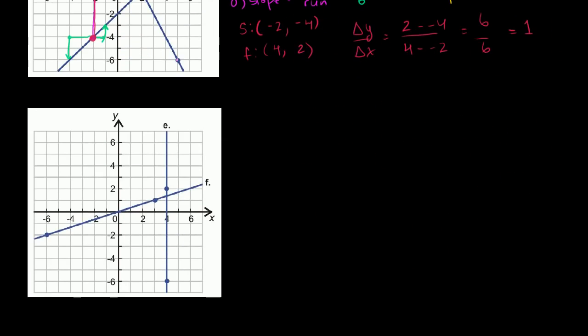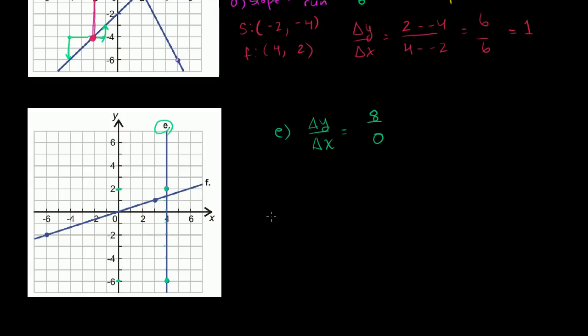And these are interesting. Let's do the line E right here. So change in y over change in x. So our change in y, when we go from this point to this point, I'll just count it out. It's 1, 2, 3, 4, 5, 6, 7, 8. It's 8. Or you could even take this y coordinate 2 minus -6 will give you that distance, 8. And then what's the change in x? The x value here is 4. The x value there is 4. X does not change, so it's 8 over 0.